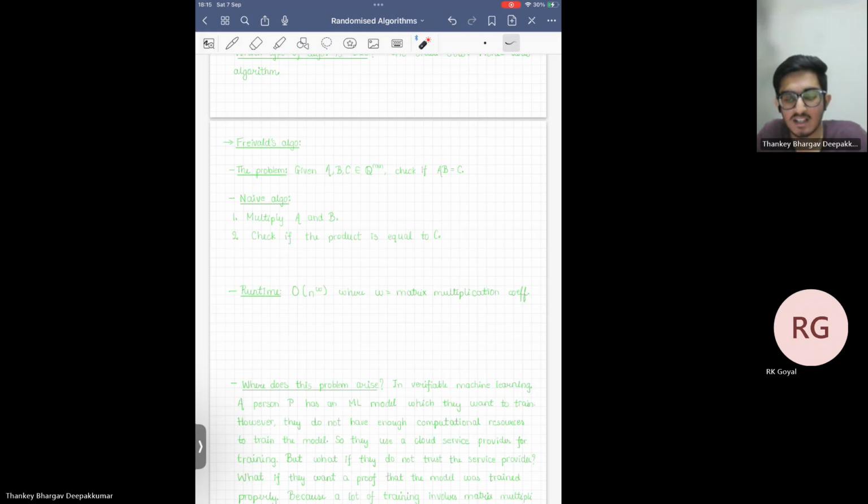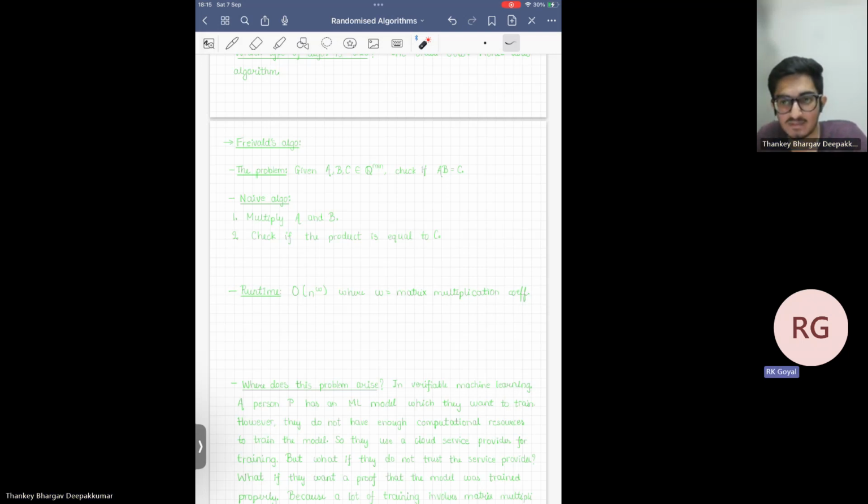But there is no guarantee that this is the best, right? That you cannot do better than n to the 2.37. So people have defined this constant omega, which says the best possible algorithm is n to the omega. We don't know it yet, but it exists, right? The best algorithm exists. We just haven't found it yet.